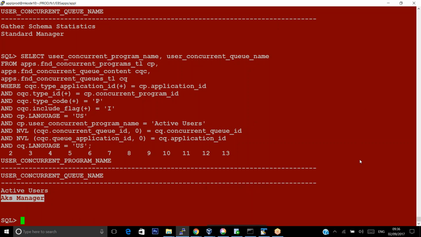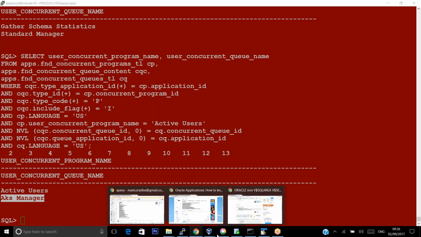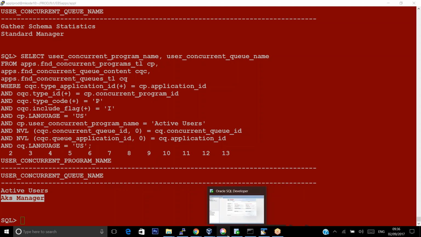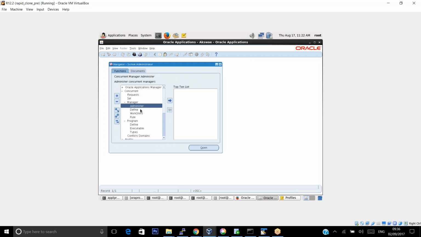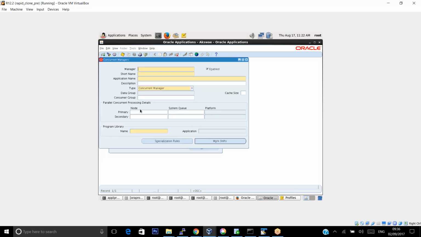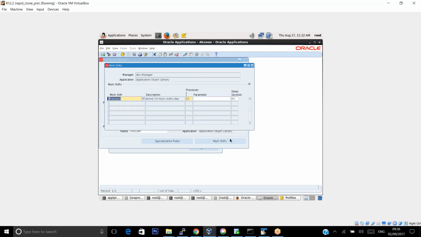You could see, isn't it? Not every 10 seconds, it is 60 seconds. If you see here, for Ox Manager, take this, modify. The sleep time is 60.